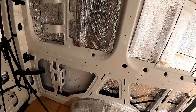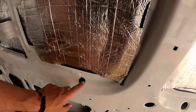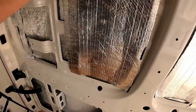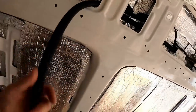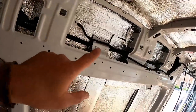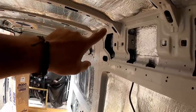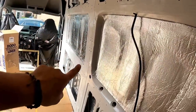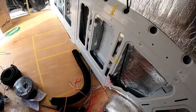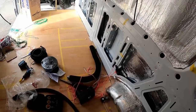And obviously all the cables and leads have got to lead to it. So I've run, at the moment, I haven't quite painted it yet, so there's no conduit running through it. So I've drilled a hole there for this bit of conduit to come up. It's going to go through there, but I've got to paint that first. It runs all the way down there, across this beam here, down the other side, and around to here, where the diesel heater, the Truma heater, is going to be for our hot water and our heating.